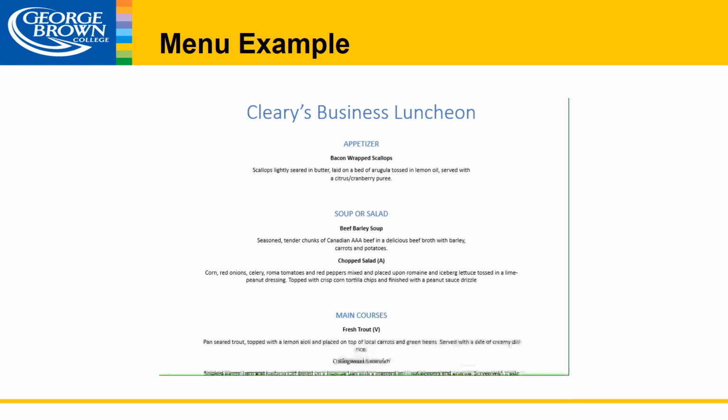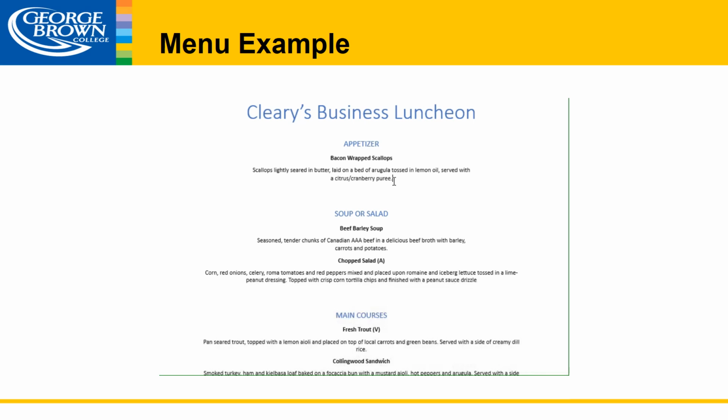Okay. Some things I'd like to call out in this example is that you get an idea of how it's prepared when I say lightly seared in butter. So there's a little bit of the method there. You also get an idea of a little bit of the height because I'm laying it on a bed of arugula. So they have an idea of what it's going to look like when it's actually plated. And then I have the various other components of the dish, being the dressing for the arugula and the side of cranberry citrus puree.